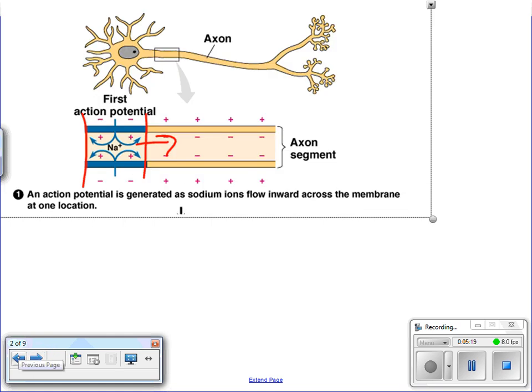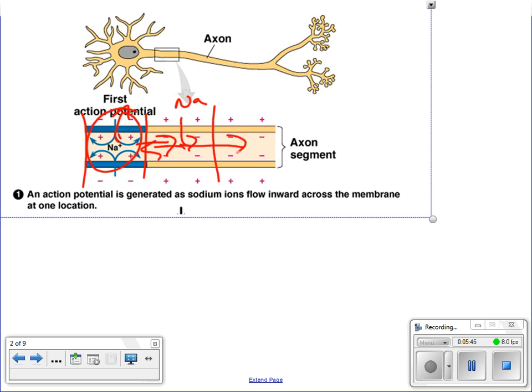Following that action potential, this segment is going to do the exact same thing, and while the sodium is moving into the cell, this one is going to have basically potassium being pumped out, and the undershoot is going to be happening over here while this action potential is happening at the same time. That way the signal doesn't go backwards, it can only go in this direction.